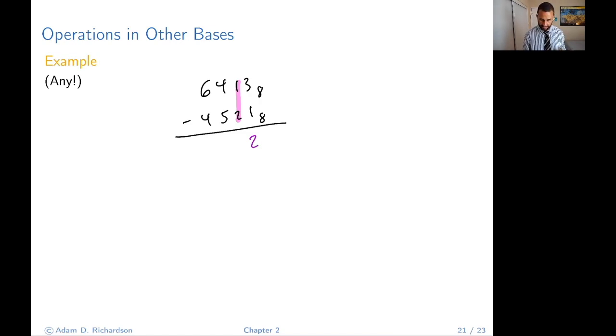So what we have to do is go over here and take one of those powers of 8. Remember, these are just counting how many 8s we have. Let me emphasize this. These are the 8 to the zeros, those are the 8s, these are the 8 squareds, which is 64, and these are the 8 cubes. I forget what 8 cubed is. We'll have to calculate it in a second.